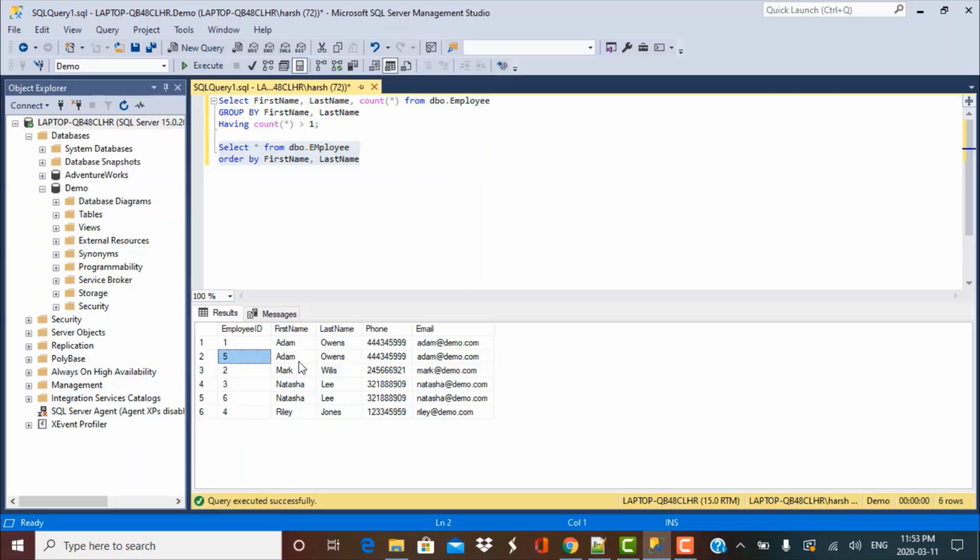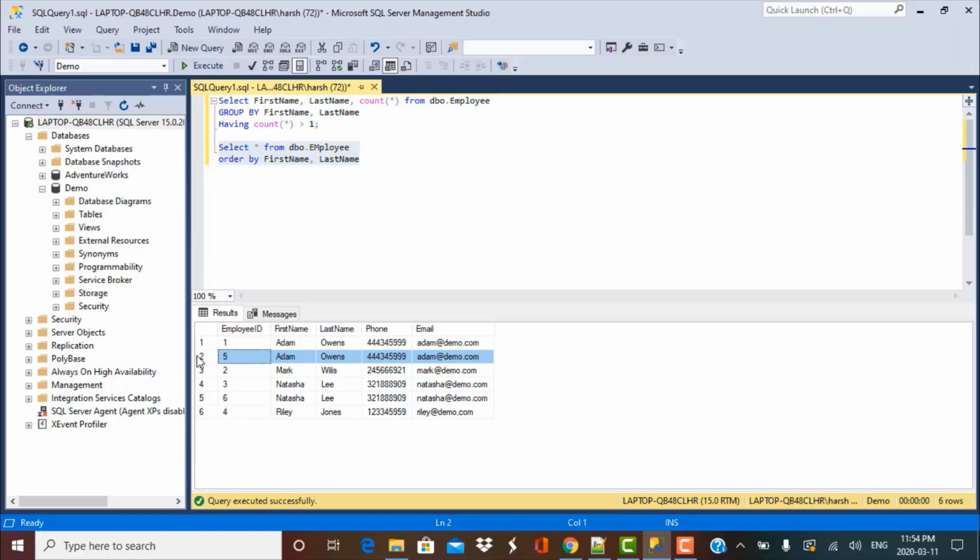So what I can observe from here is that they have distinct ID values, and when I try to retain one of the duplicates and delete the other, I can base some logic on the ID column. What I'm going to do over here is keep the record which has the larger employee ID. So out of these 2, I'm going to keep the record which has the maximum employee ID.